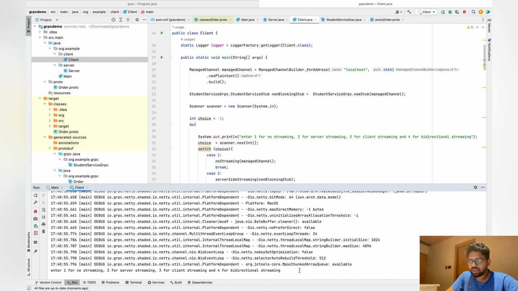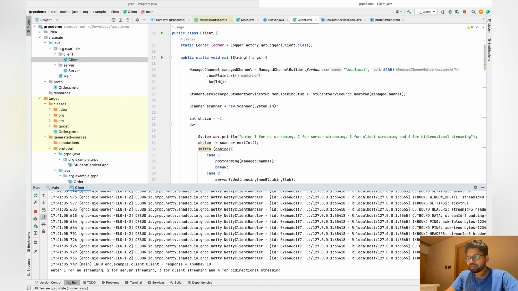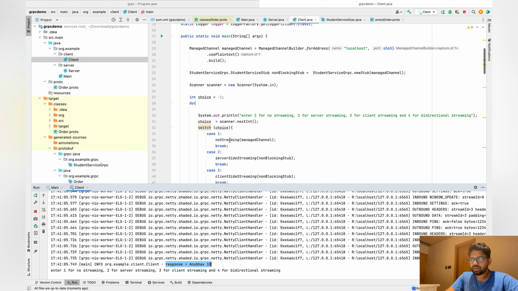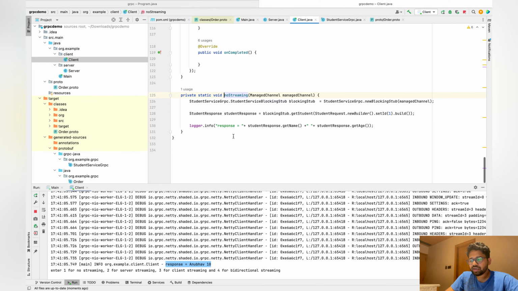Here it's asking for 1 or 2, so let's start with 1. For 1, the response came to be just one response, that is, no streaming. In this case, the call which was made was this.